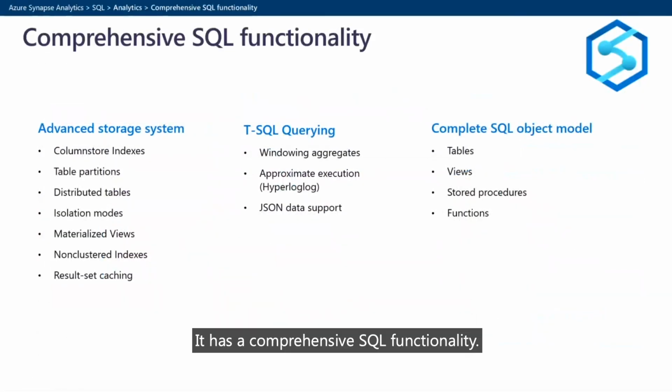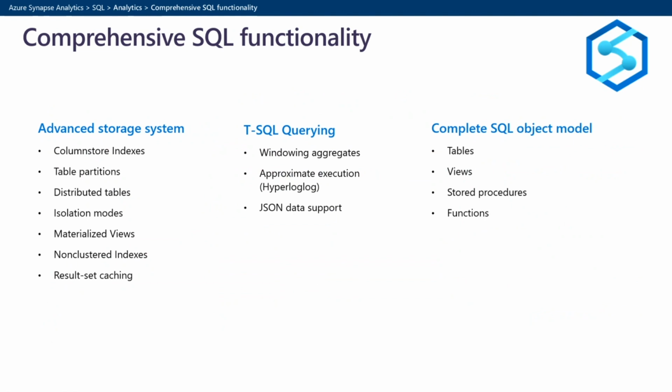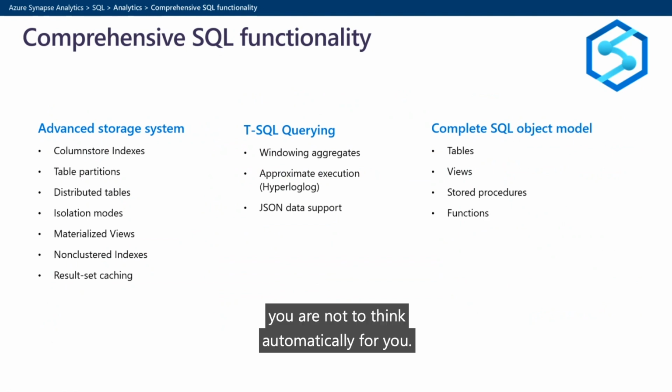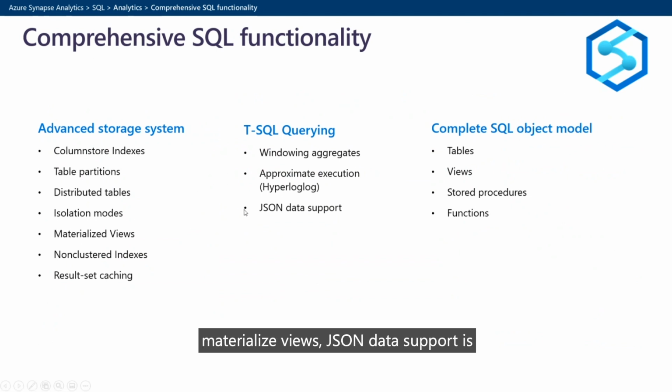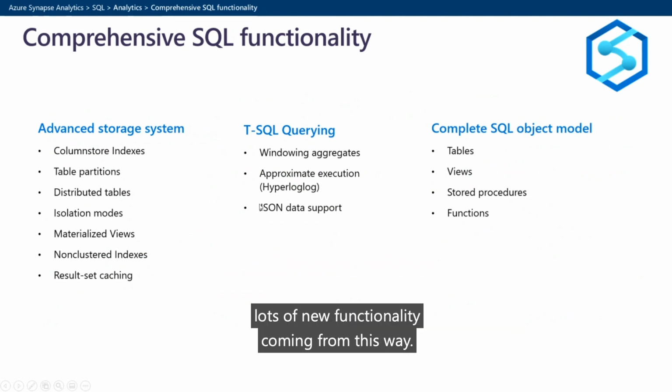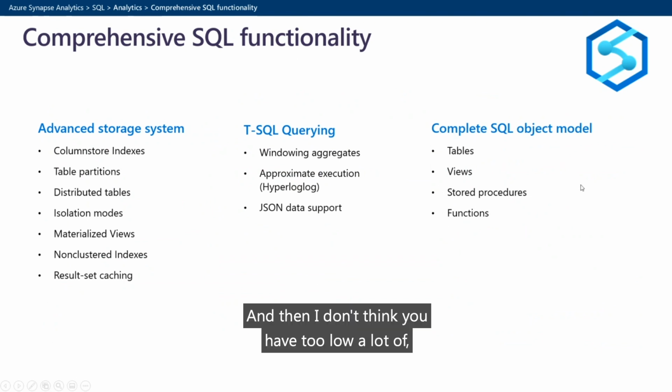Yeah, it has comprehensive SQL functionality. I cannot go through it one by one. It's powerful. It does a lot of things automatically for you. Today I want to just highlight a few things. For example, materialized views, and I'll talk about JSON data support. A lot of new functionality is coming this way, and I don't think you need me to cover the complete SQL object model because it has been around for a long time.